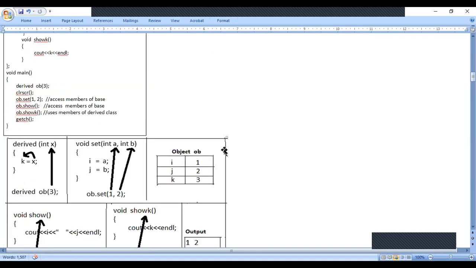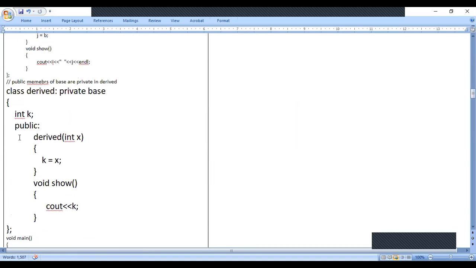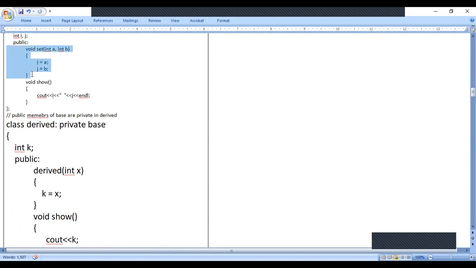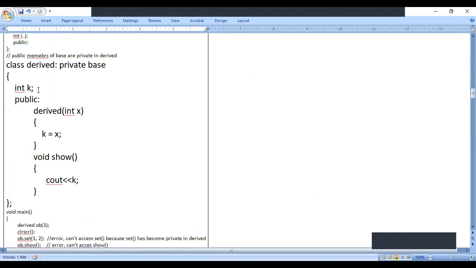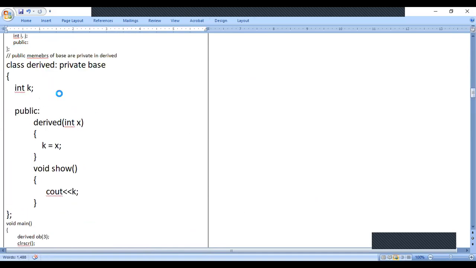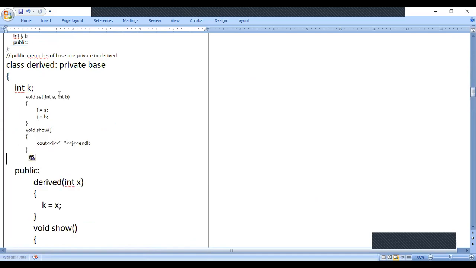If that is the case, now how you have to think is, these two functions, we can think they will be in the private section of the derived class. If I don't write anything, it will be private by default. If you don't mention anything, it will be private. That concept we know. So if you feel confusion, you can write it as private. If you're not getting whether it is private or public, you can write it as public. So these two functions will not come into the public section.